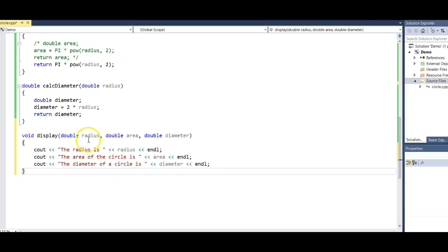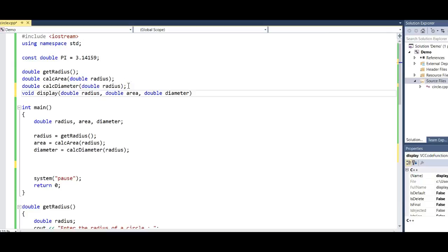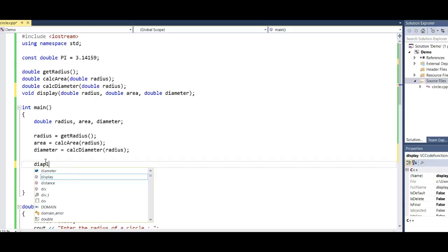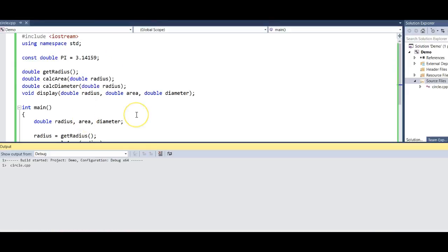It's not returning anything. And then I'll put my prototype, just because it's better programming practice to have your code in functions. And again, one last time, I'll run it to make sure everything works.